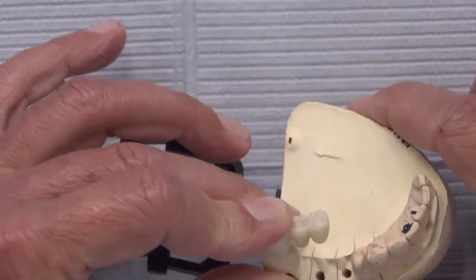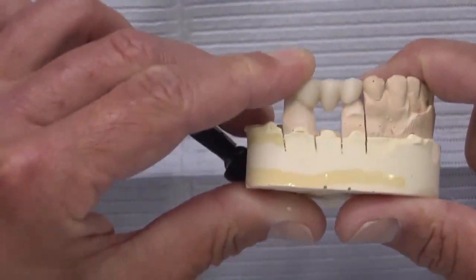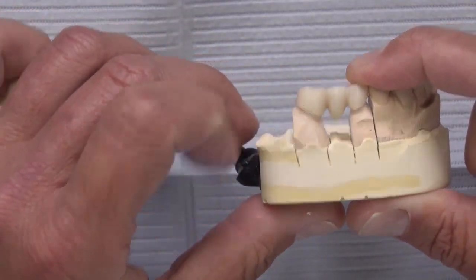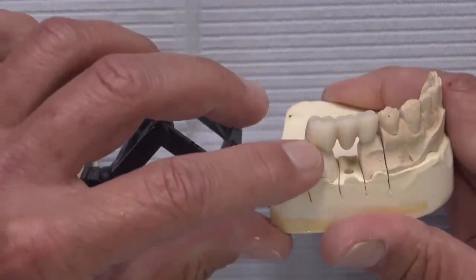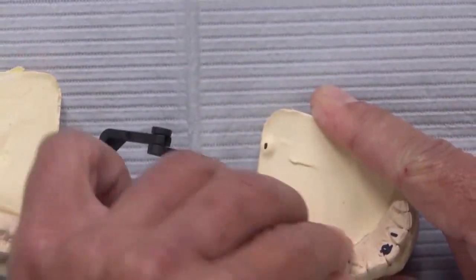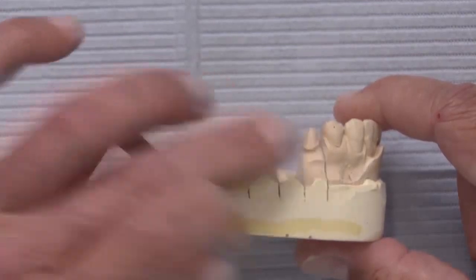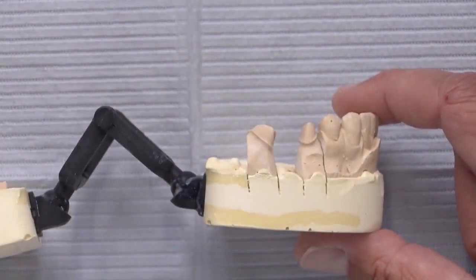And I don't know if I just grabbed this actually off the tech's bench. I'm not sure if they're done with this grinding yet. Okay, they are done with the grinding. So it goes down, but you can see what it does to the margin when that happens. By definition, when you go in and grind that out, it's going to open that margin to change that path of insertion. Really, the right way to change that path of insertion is, in fact, to go back and prep. Or really, the best way is to not have this happen in the first place.